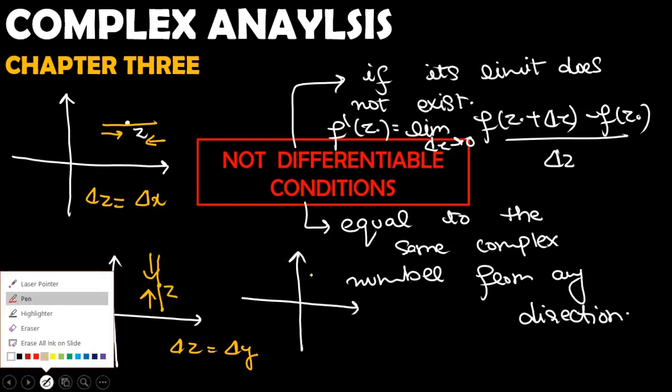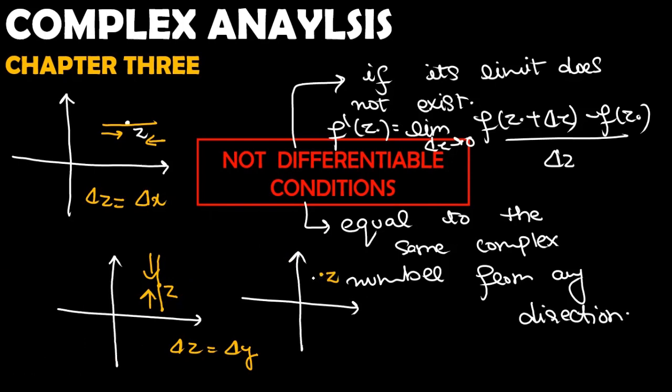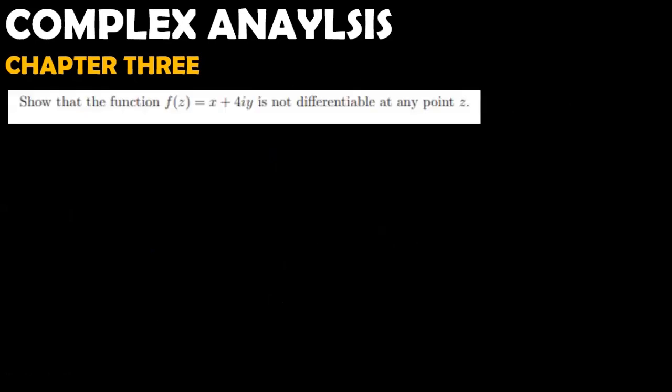We have a function which is differentiable at z naught, then it is differentiable from any side. It is differentiable from this side, this side, this side, this side. Then, because it is differentiable from any side, we will call it a differentiable function at z. If the function is not differentiable from the right side, or from up or from down, from any one side, then our function is not a differentiable function. What I mean from all this story is in the example.